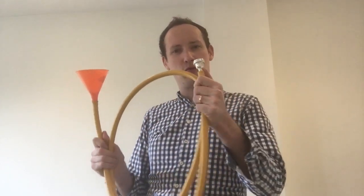piece of metal tubing, or in this case it's a bit of hose pipe with a funnel stuck on the end to give us the bell, and of course you have to have your mouthpiece. This always goes down an absolute storm when we take some education projects into schools and when we're talking about how the Baroque trumpet works. So I'm now going to give you a little demo, just to check it plays a few notes first. It's working. So now I'll give you a tiny little performance of Handel's hornpipe on the hosepipe.